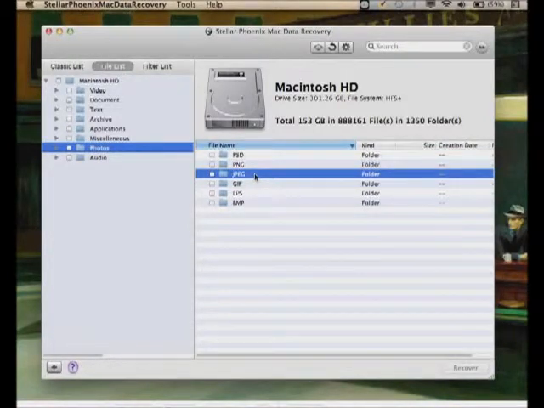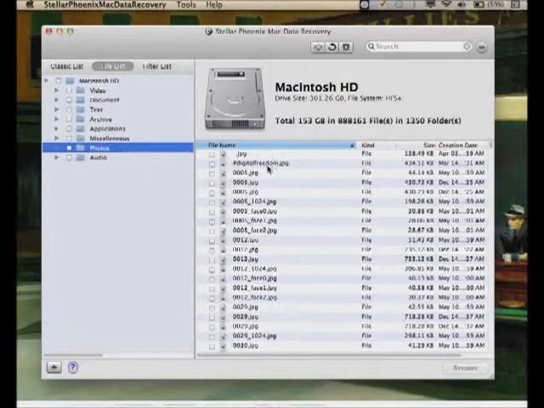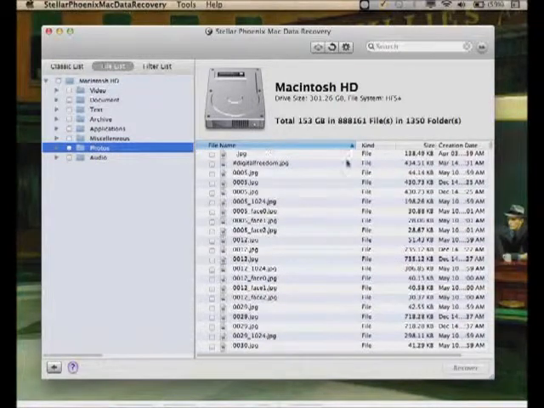It'll take you just a minute. I mean, there's quite a few files here. Then it lists all the files, so you can sort them by file name if you're looking for a specific file name. The other way to sort is by creation date. So let's say it's a file you just created yesterday, a Word document or something like that. Sort it by date, and then you can pick it up that way.